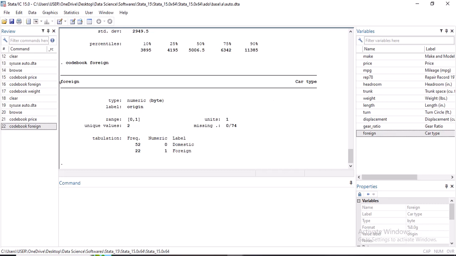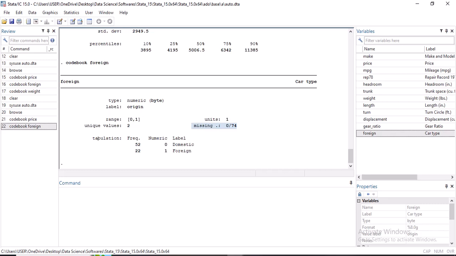The name of the variable is foreign, and the variable label is car type. So the car type is either foreign or domestic. You can see the type is numeric in the form of byte. It is labeled origin, 0 and 1. So you can see it is a binary variable. It is either coded as 0 or 1, and there are only two unique values. Out of these, there are 0 missing values.